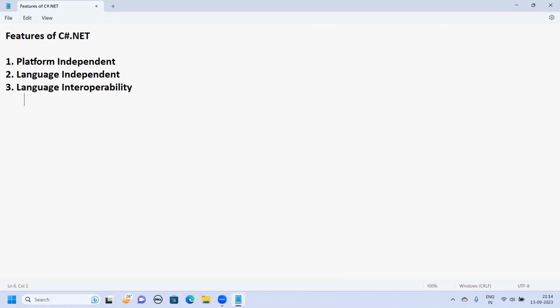That is what you call language interoperability. Basic definition, which I'm writing: developing a .NET application with the help of what? More than one .NET language.